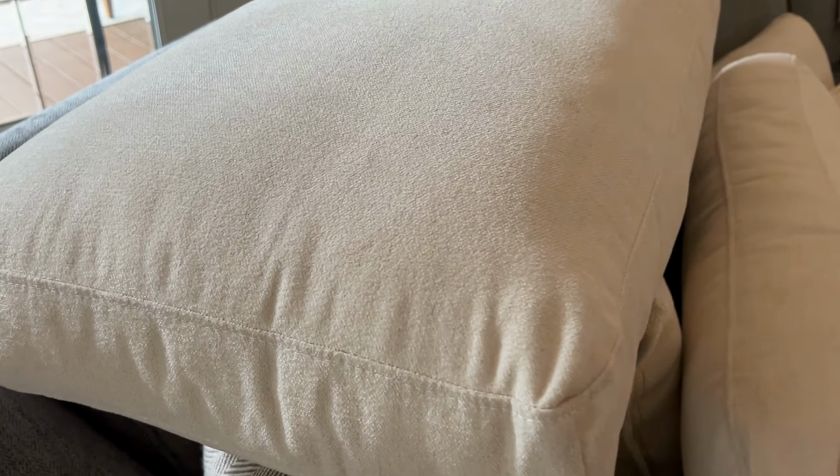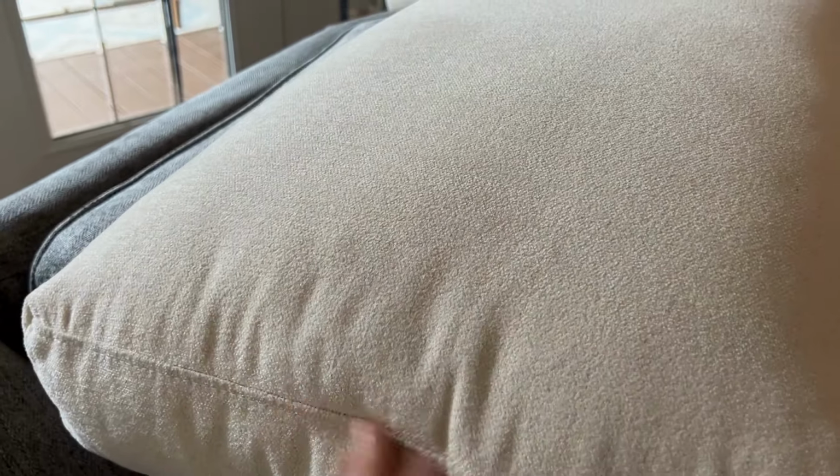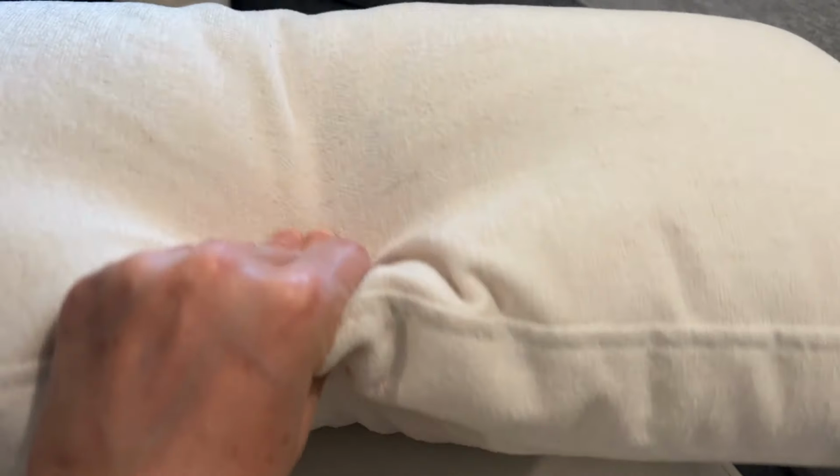So far, the material looks really great. I sat on one. It's soft, it's cushy, and it's a nice material. It's not super silky. It's a little bit like the couch we have in the house. I want to call it microfiber, but it's not. Watch this, I'll show you. It's not quite like this silky micro suede ottoman that we have, which I hate and I'm getting ready to replace with a material more like what this Burrow couch is. It's just a little softer, has a little more of a polyester cottony feel, but it's definitely not this silky stuff that collects all kinds of pet hair and lint. This is nice.